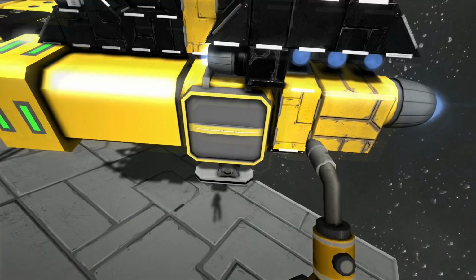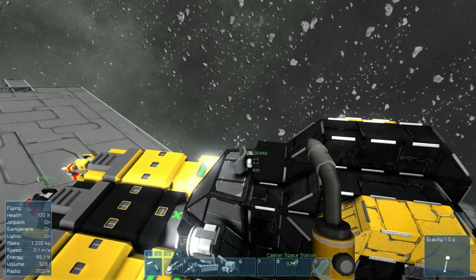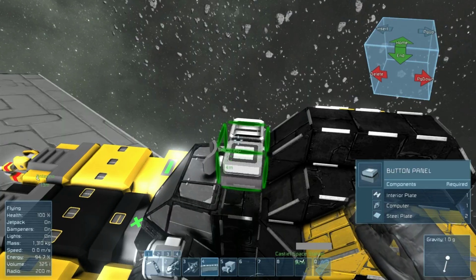Okay. And then we'll put that button on. Actually, I should probably put the button on top. Let's see. Hold on. Let's see what it looks like right there. Actually, it would make sense being on top of the antenna, since the antenna is what it really interacts with.